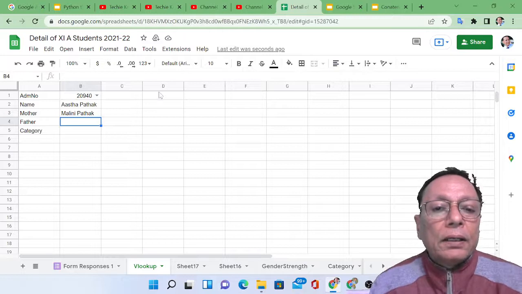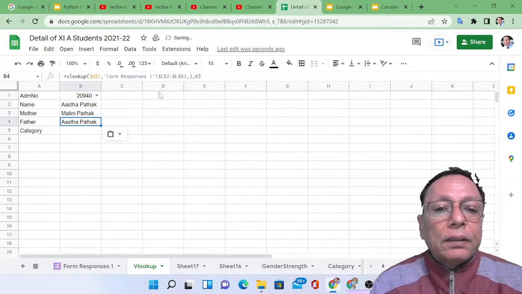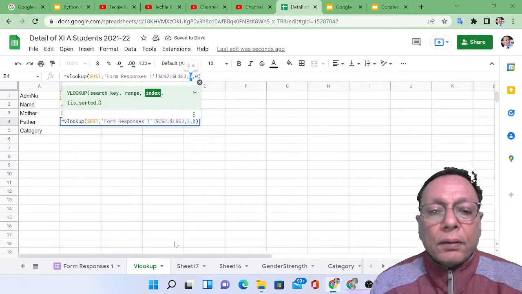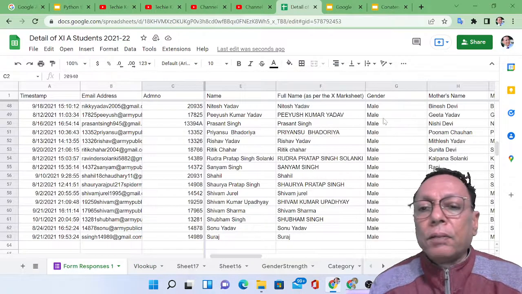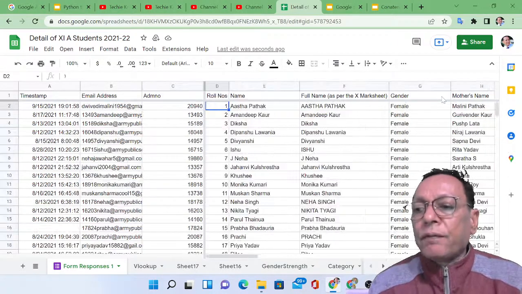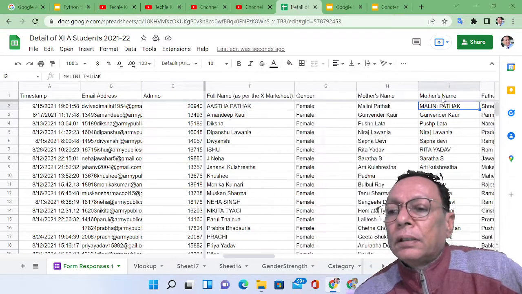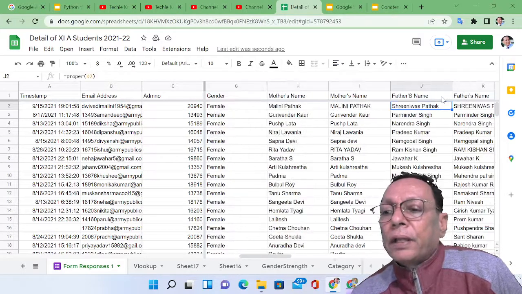Again, I'm going to copy the formula here. This time I need the father's name. The father's name is in this column: third, fourth, fifth, sixth, seventh, and eighth.